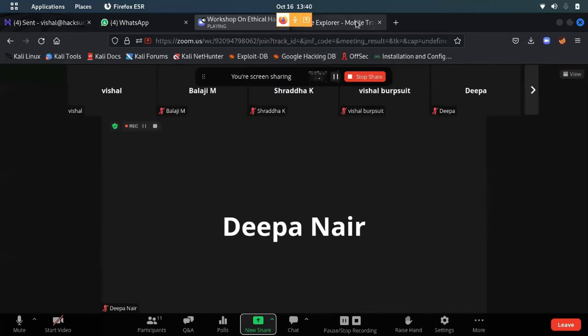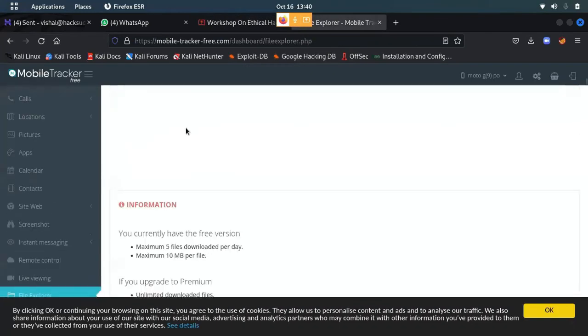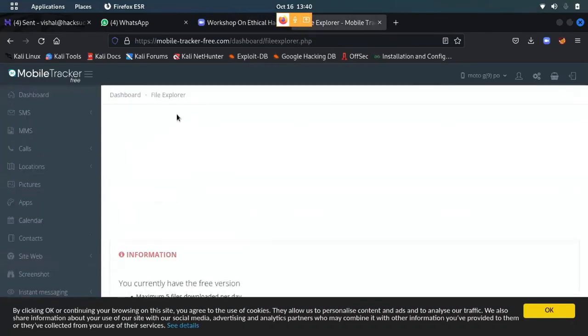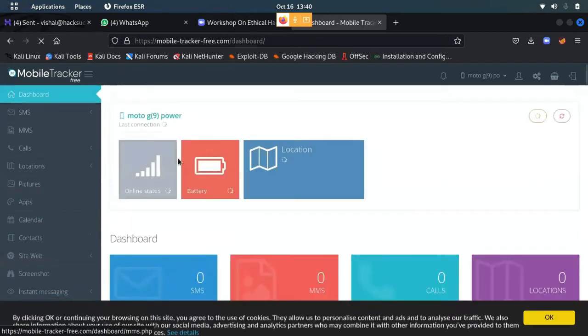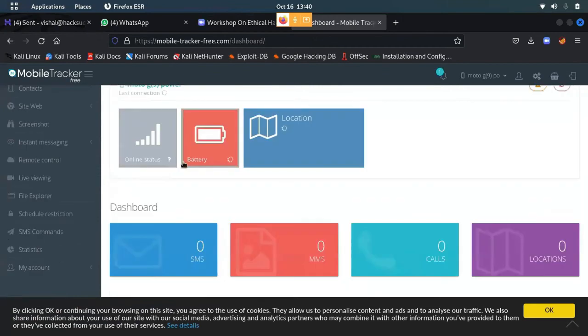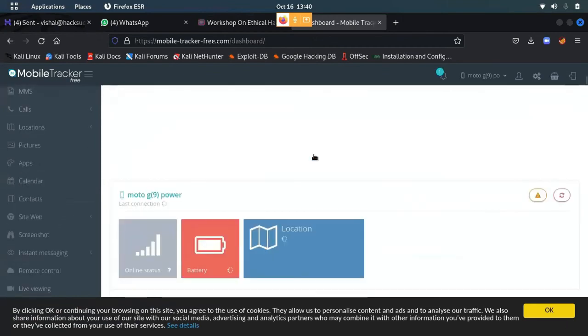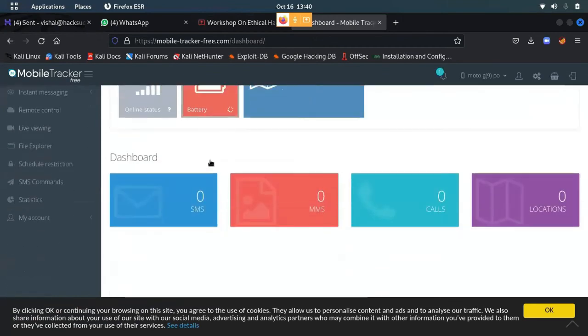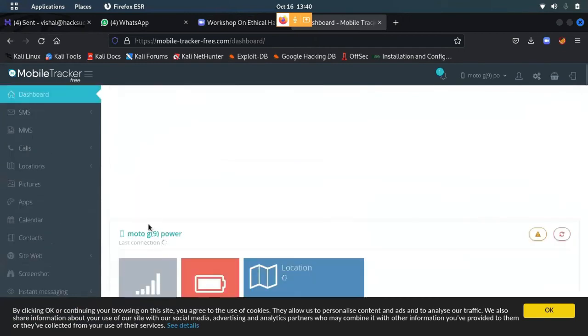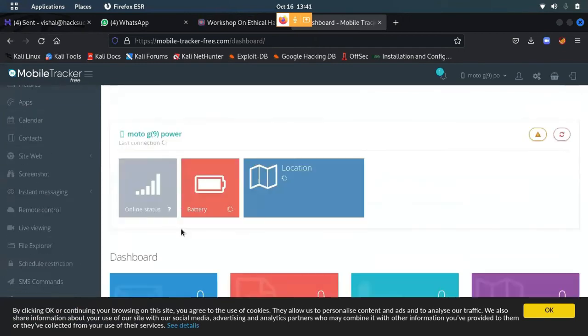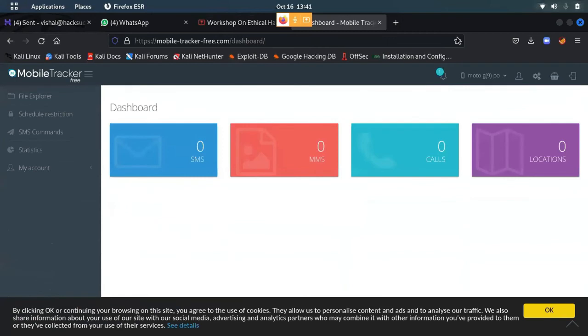All right. Okay. So I just connected another phone to my mobile tracker application, and you can see here I can check the live session access of the mobile. It's a Moto G9, and my screen is visible now.